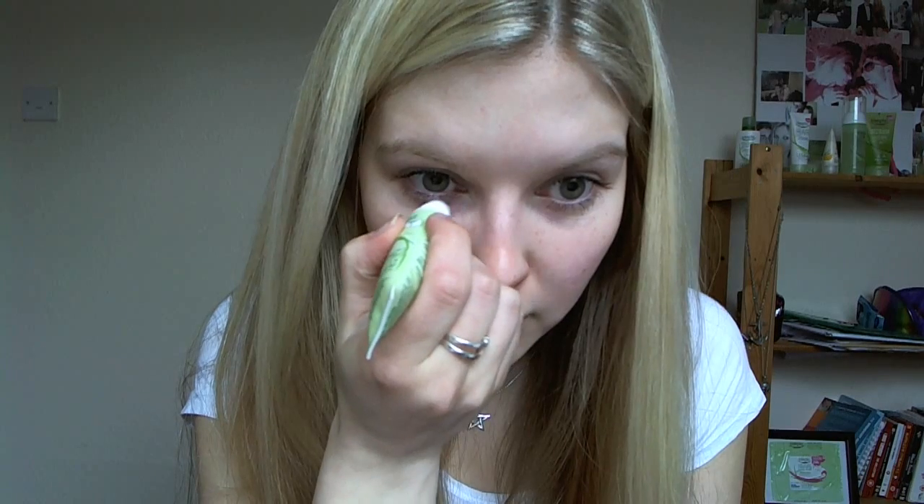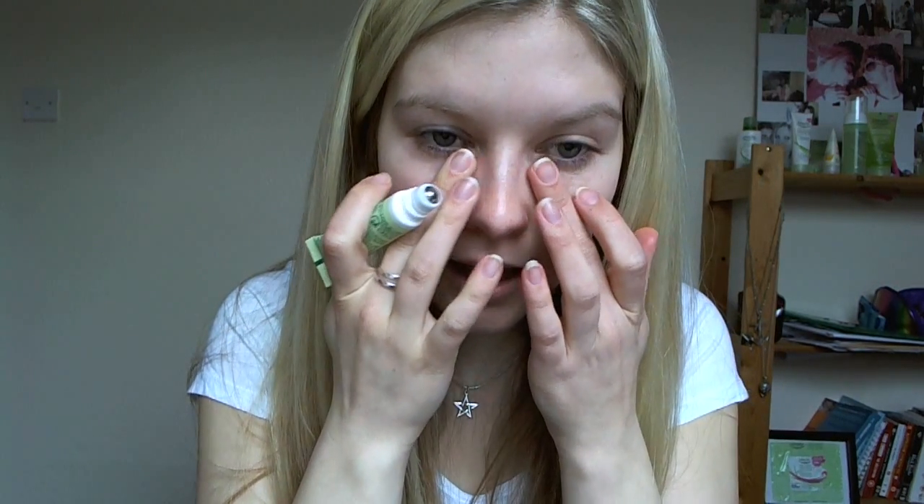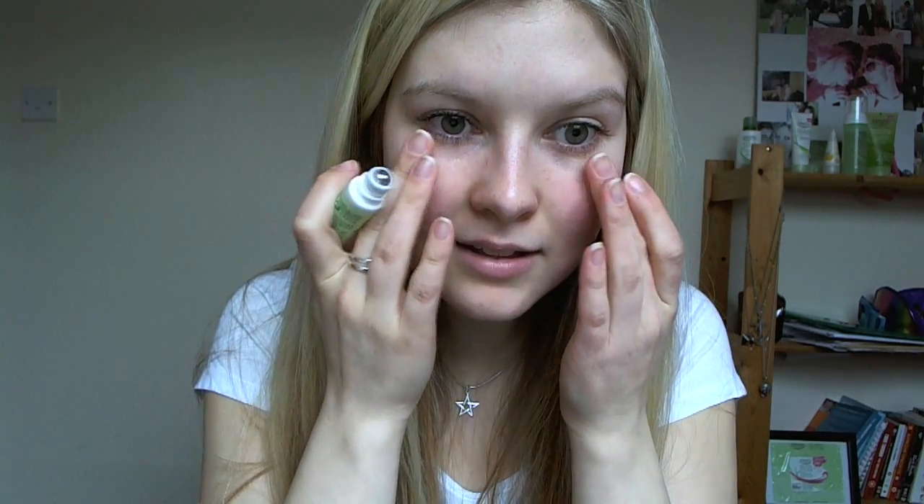Let me show you the product in action. I use this in the morning and at night. As you can see, there is the roller ball — I apply it underneath my eye in small circular motions, then do the side too. I then pat it in, which helps to take away any excess liquid. If the top of your eyes are puffy, you can also apply a tiny amount above the lid and pat that in. The coolness of the ball combined with the vitamins and nutrients really helps to wake your eyes up.